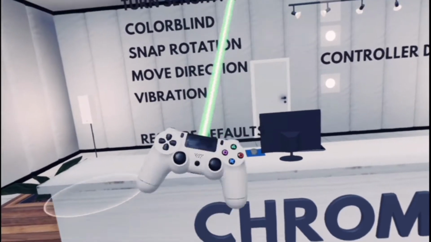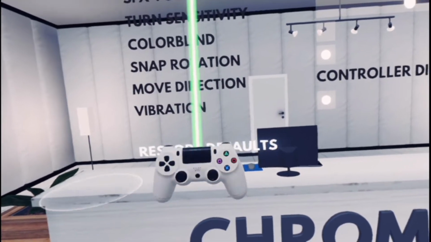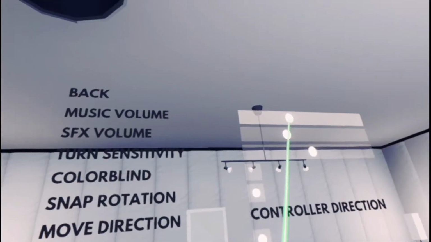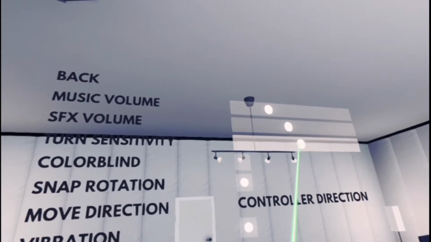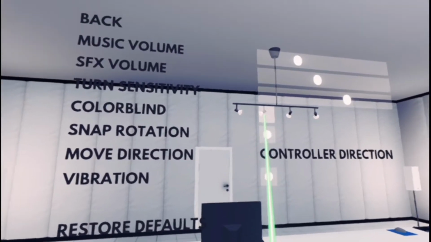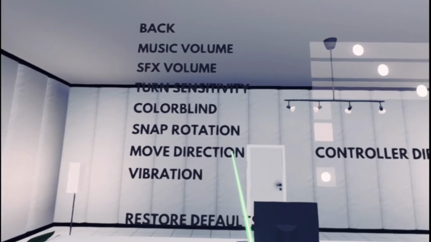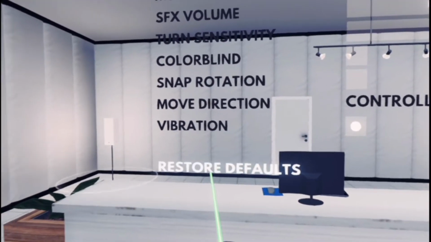I like the fact that, again, they've tracked the whole controller, and it's a lovely white DualShock 4, which are really quite expensive in the real world, so I appreciate that, because I'm never going to own one. Music, come down just a smidge. We'll turn the sound effects up a bit. Turn sensitivity good. Colorblind, I'll be all right, actually. Is that because it's all color associated, or is that just hard mode? Snap rotation, bad. Move direction, controller direction. Look, controller, way better. Vibration, all good.